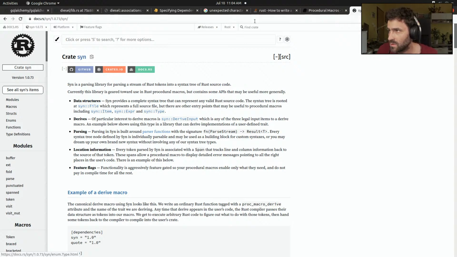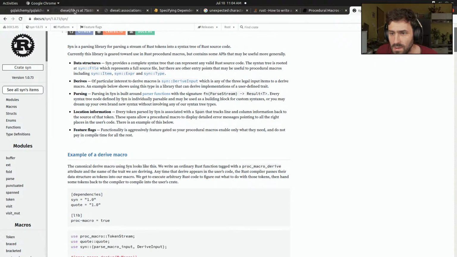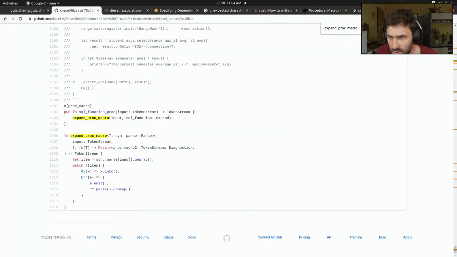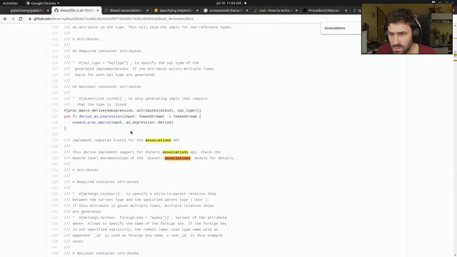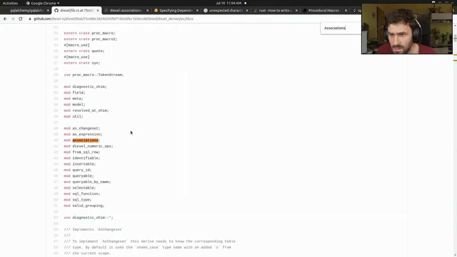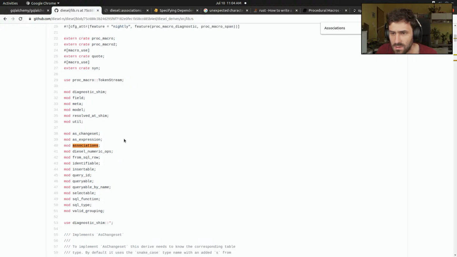Nice. Okay, so here we actually parse an input, and input in our case is associations. Derive associations. And what are these associations?